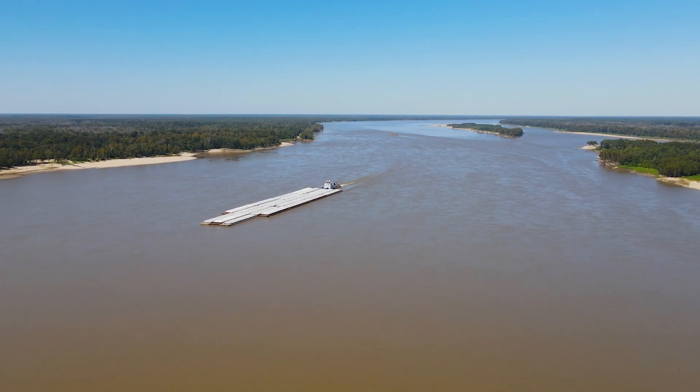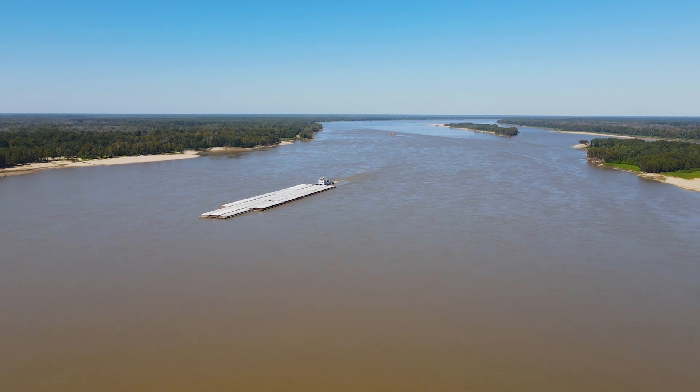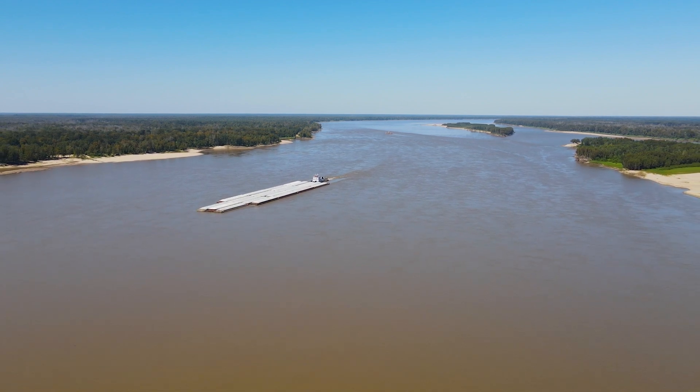In this day and time, you would assume that we know just about everything that needs to be known about the big river. And that's just not true. I think we're still in this age of discovery, particularly when it comes to these really hard to sample habitats, like the main channel of the Mississippi River.